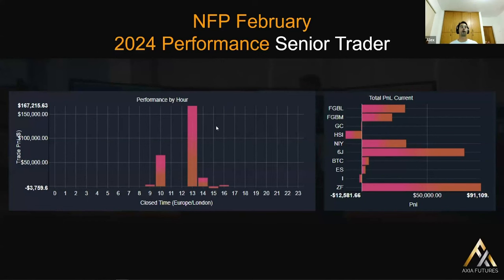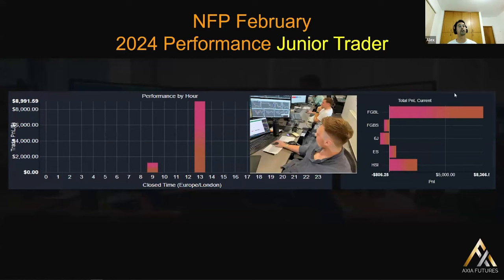It's what Rich is going to be going through, and actually some live DOM examples and how he prepared the traders on our six-week career program. So this is from a senior trader who has over 10 years experience in the market. This is one of our junior traders on the Cyprus desk, and he actually had a tactical play in the German bonds when the non-farm payrolls was released. But a lot of it was thought out, methodically preparing, planning.